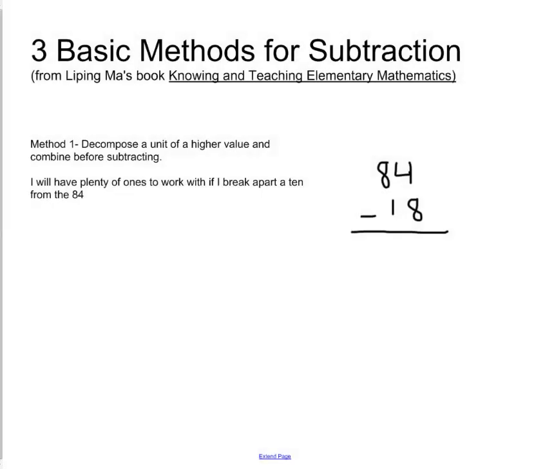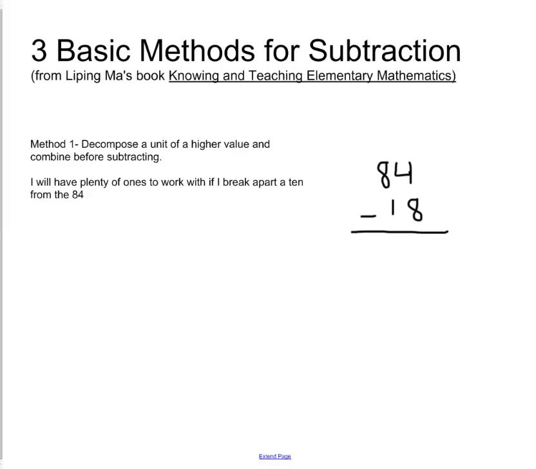So then we come down here to this problem. One thing I want to show you with subtraction is that there's three basic methods for subtraction. And the first method is that you decompose a unit of a higher value and combine before subtracting. This is what happens in the traditional algorithm.